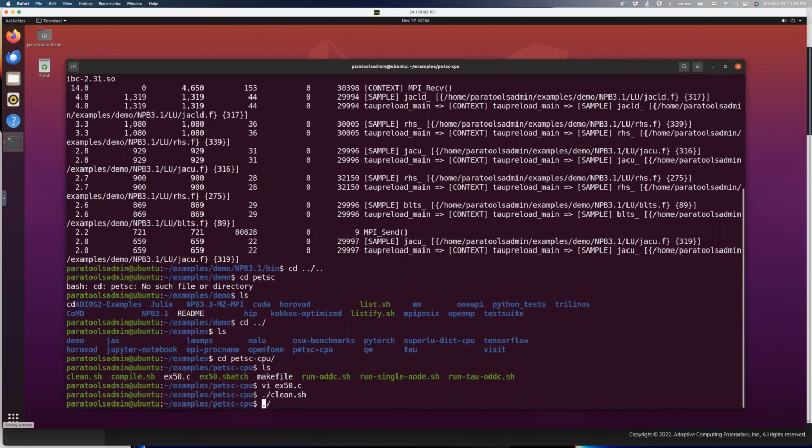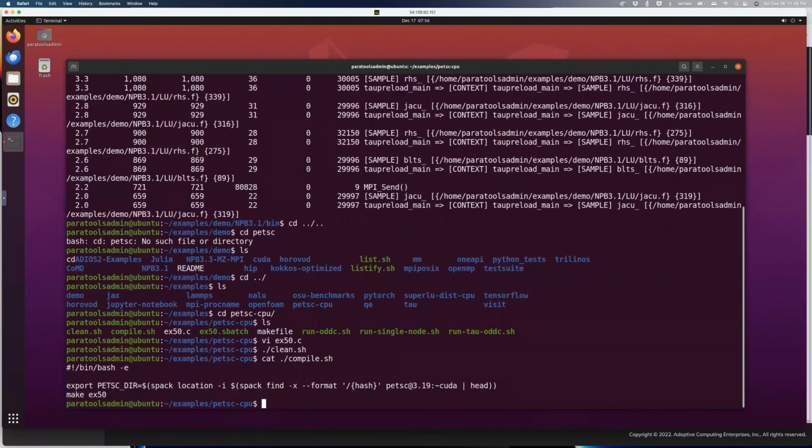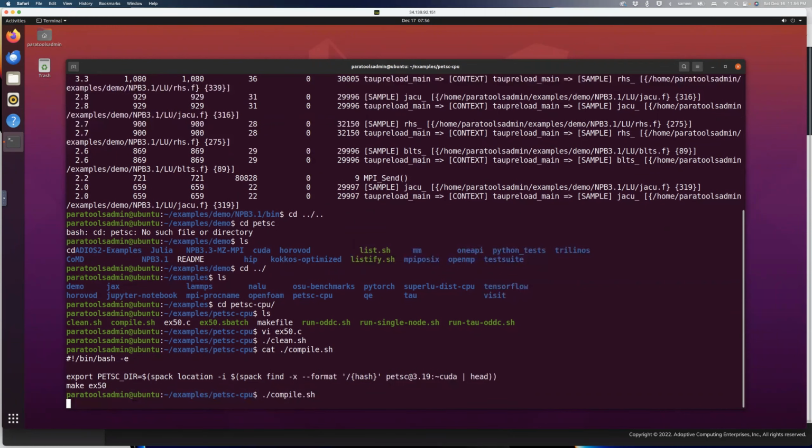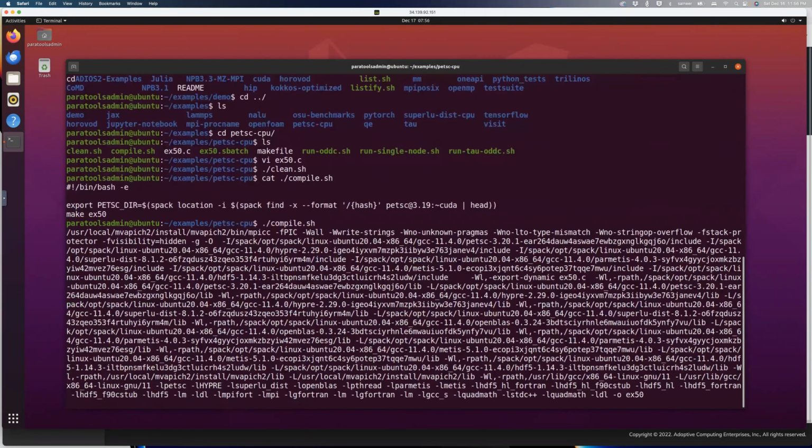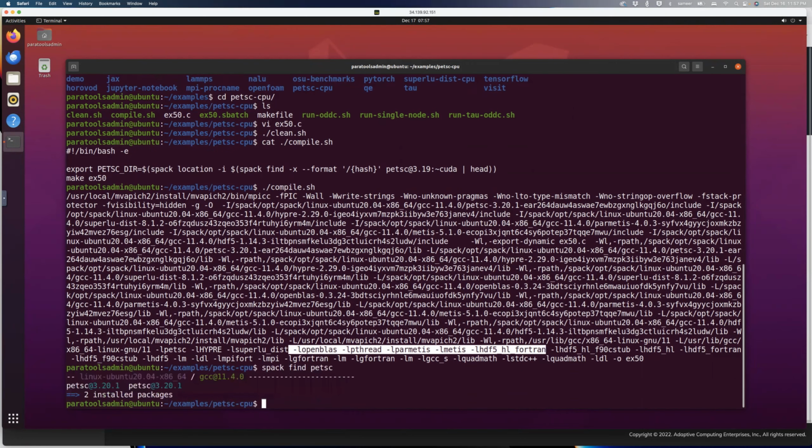I can cat the compile.sh and then compile this program, EX50. And you can see all the libraries that it needs are coming from this E4S distribution. I can say Spack find PETSc, and it will show me the PETSc package that is installed.